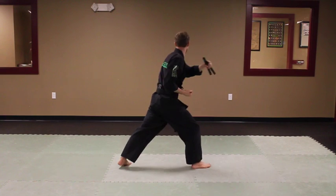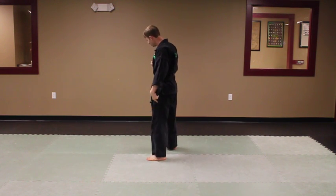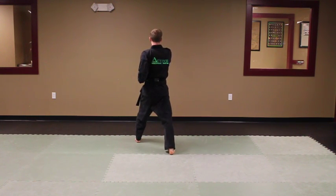Axe kick with the left leg, right in the center. Step the right foot over, jump, spin, crescent kick all the way around. As soon as you land, your left leg is on the ground, touches, you jump straight up with that leg, kick, jump front kick, and reverse punch with the right hand.